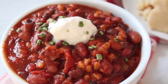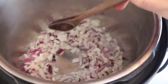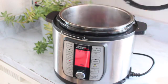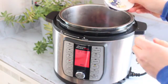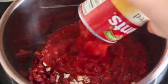And our last one-pot meal is bean and barley chili. I love barley. It's so chewy and delicious. You're gonna love it in this recipe. So first you saute your onions, then you add your beans. I used a mix of black and kidney beans. Then I added good old garlic. Then I added some fire roasted tomatoes and a can of diced tomatoes.